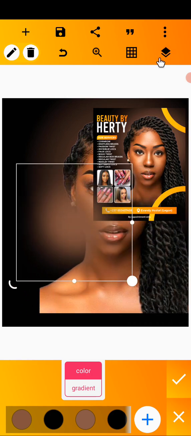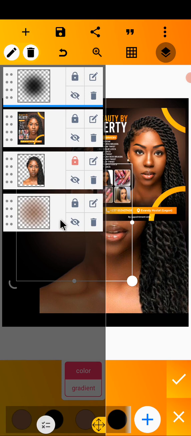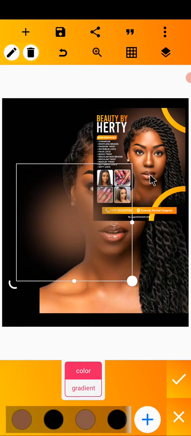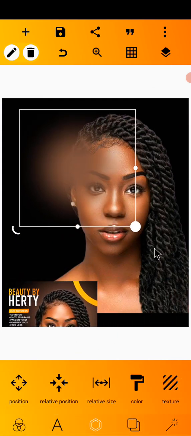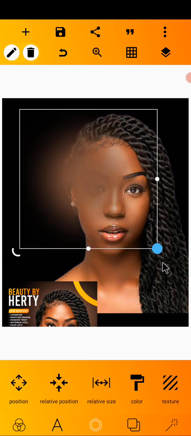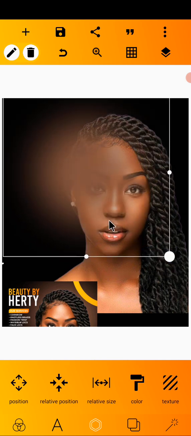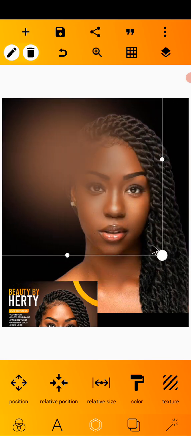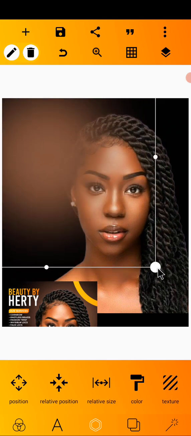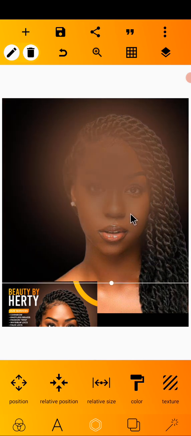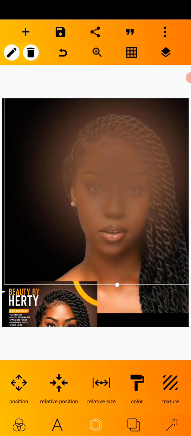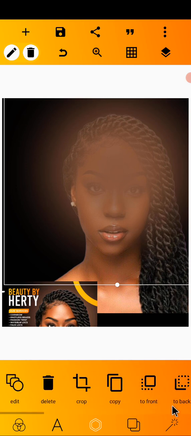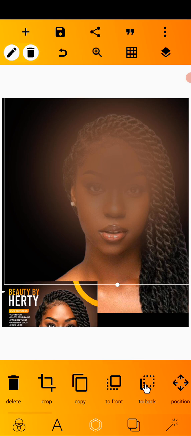So let me go to my layer tool, then close this. This is the one that we use stickers to create. So I'll just hide it. Then let's see this one. This is the one we use that particular circle shape to create it. So just scale it up, scale it again until you get what you are looking for. So you just position it here, then you send to back. Yeah, send to back. Perfect.